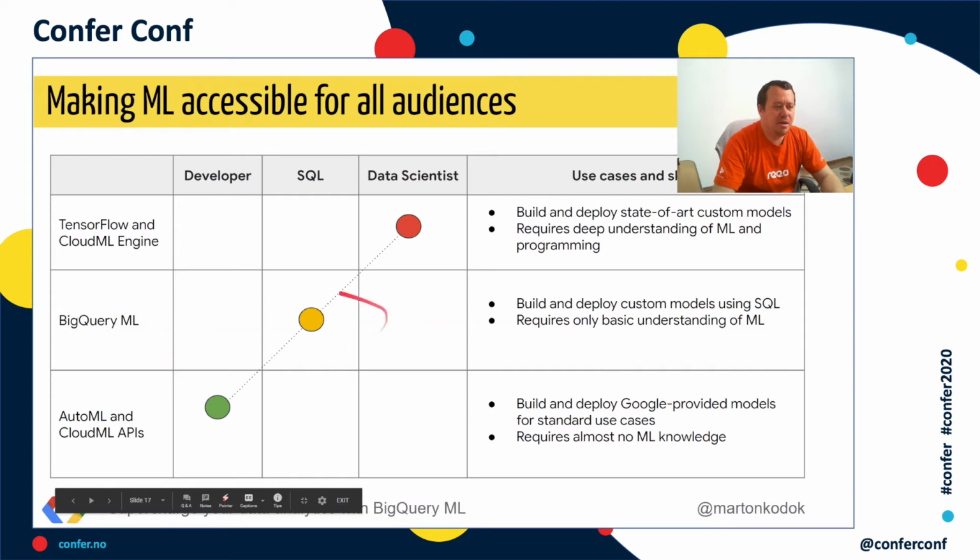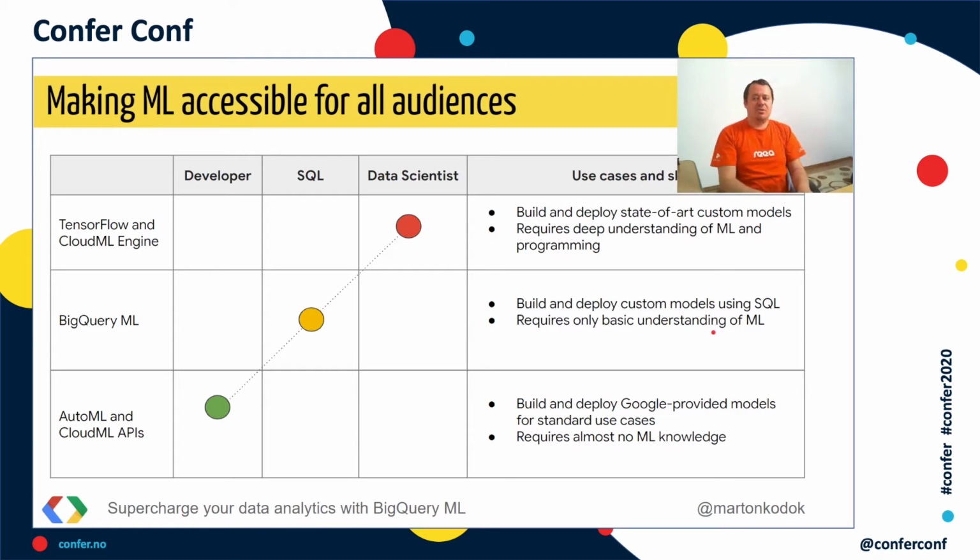And in the middle, we have the SQL expert. Somebody who knows SQL now has the ability to build and deploy a custom model, and it requires only a basic understanding of machine learning. It's SQL syntax. You need to understand the name of the model that you are using and what kind of hyperparameters it has. You can fine-tune those hyperparameters, and you can actually get insight much more easily, because creating a model is just like creating a table.